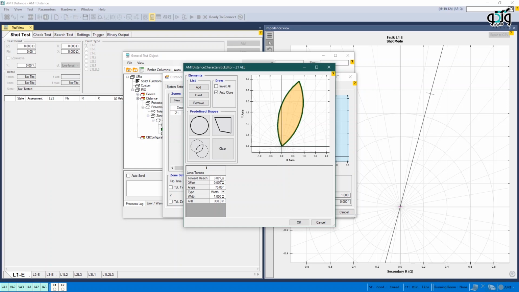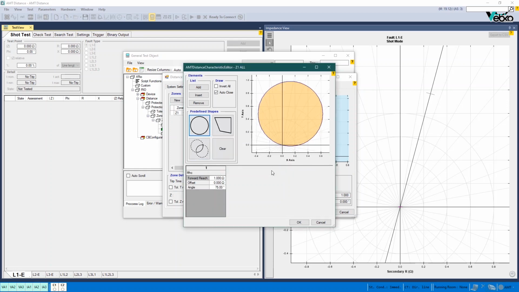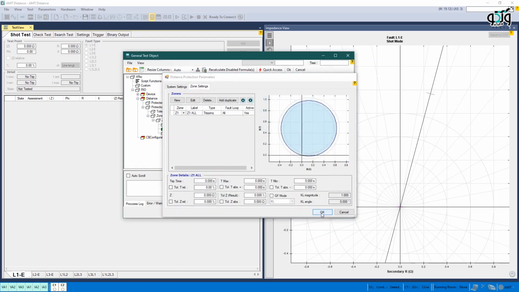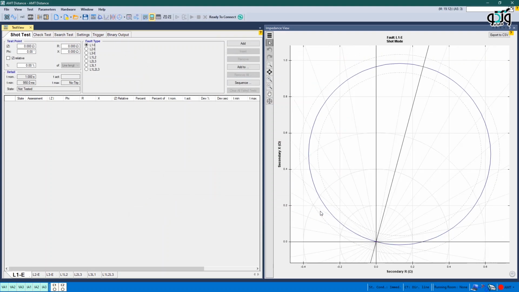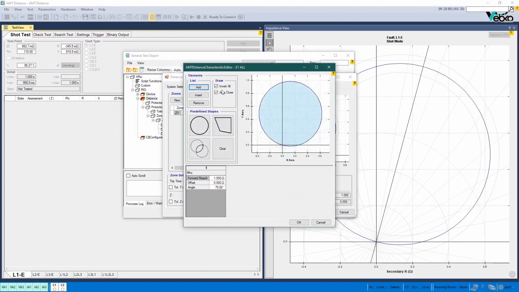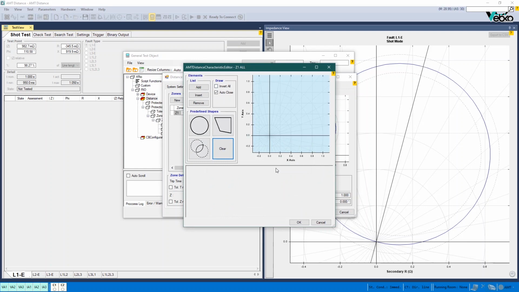In the end, some points about this section are mentioned. By selecting any element, any information entered earlier will be deleted. By checking Invert All, the selected area inverses. This means that if this option is checked and 1 second is entered as the trip time, on the test page, you can see that inside the curve is no trip, while outside the curve is the tripping area. By clicking on Clear on this page, all information will be deleted.